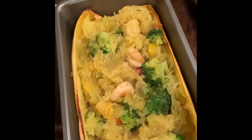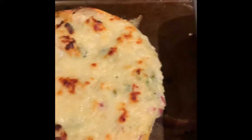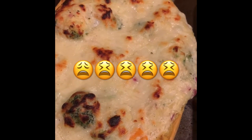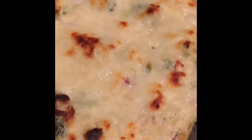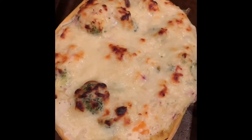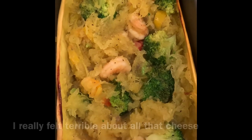So like I said, this is the kids' meal. Their spaghetti squash bowl, but here's mama's, okay? You understand what I'm saying? You don't even understand the amount of cheese, the level of cheese that I have in this bad boy. So this one's definitely gonna be good, and this is gonna be just equally as great.